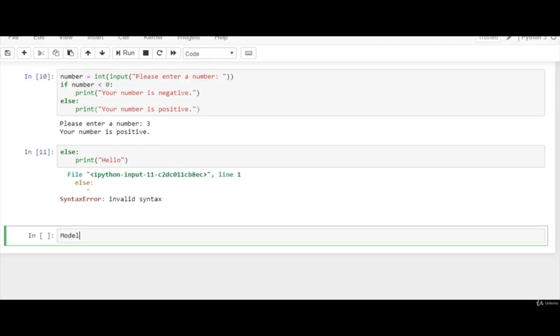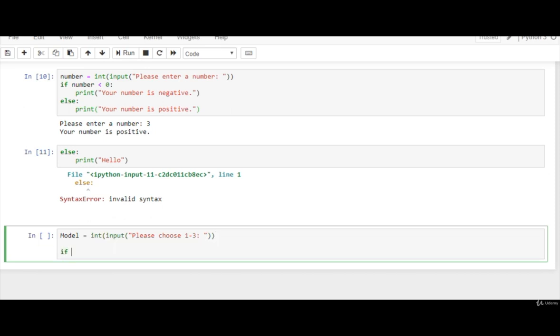We'll create a variable named model and ask for the value to be entered by the user. If model equals 1, print you choose Rolls-Royce.